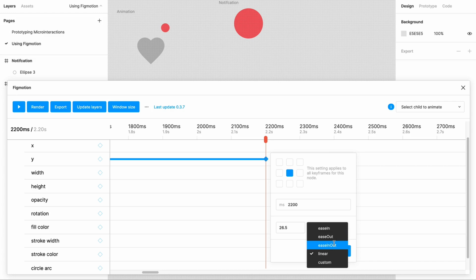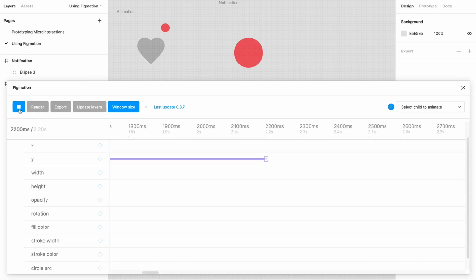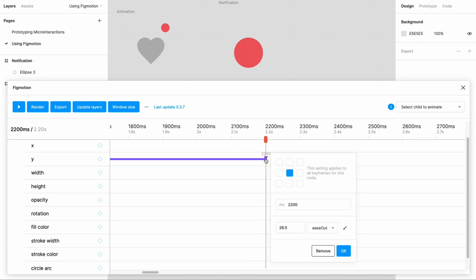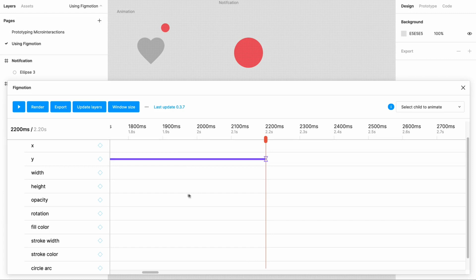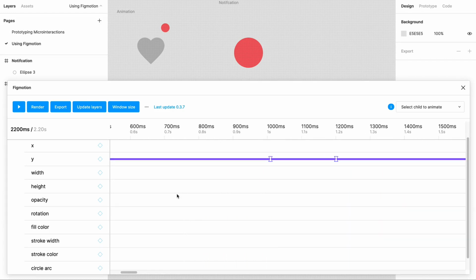When I think about something dropping, it's going to ease out. Actually, it's going to ease into it, and then it's going to drop really quick. So let's see how that looks. So up, down. Sometimes you just have to fiddle with these to get the right animation. See, I didn't like that one. You saw how it slowed down at the end. That makes no sense in terms of gravity. So I'm thinking, when you hold, you get up to the top, hold, and down. Okay, so we can now start to fine tune this a bit.